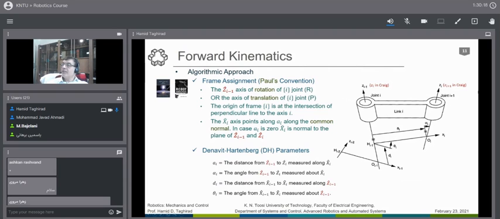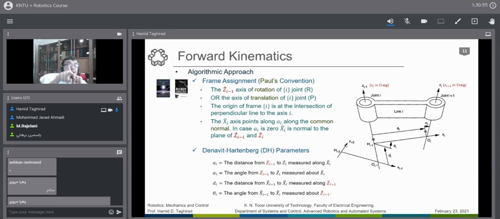How we can find the xi minus 1? It says that you should put the common normal, amud mushtarek. You have two lines in the space. They could be either intersecting, they could be parallel, or they could be mutanafer, not parallel, not intersecting. In any case, you find the common normal. If they are parallel, every line is common normal. So you use the middle line of the length, the way that it is.